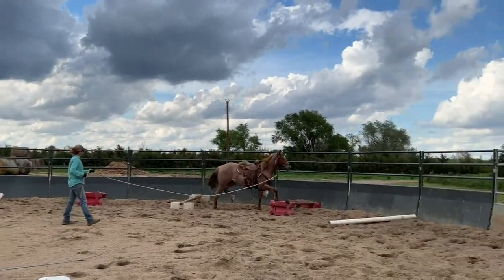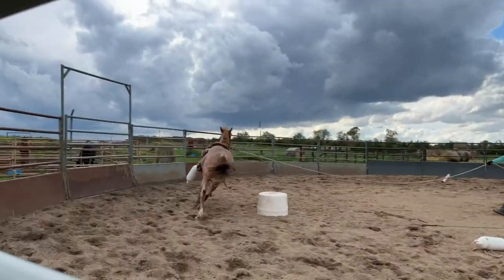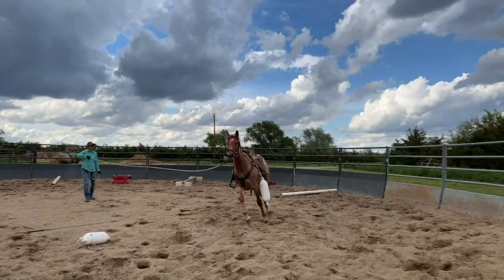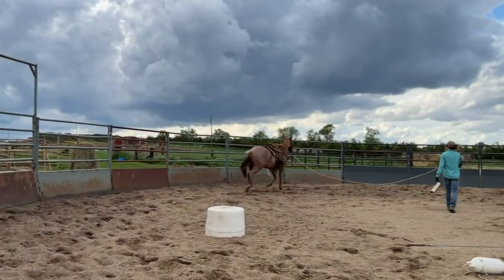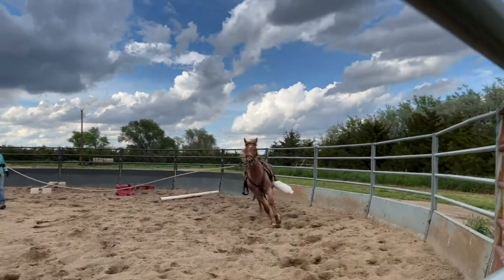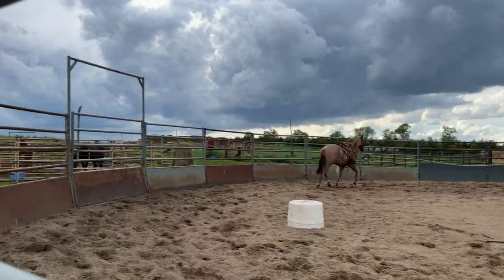I take him over the ground poles this time, and we see a change in his movement there, but he picks up the correct lead. They always speed up, slow down, or buck when they lose their balance. So towards the end of that circle there, going over the ground poles, he lost his balance and he had to speed up, which he took a lope, but fortunately for us, he took the correct lead. Now, that time again, he broke himself down back to the trot, so really good there.